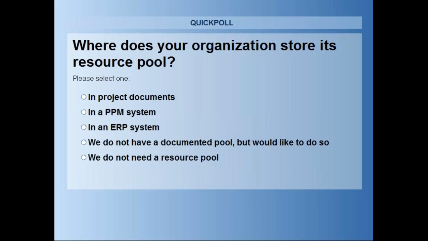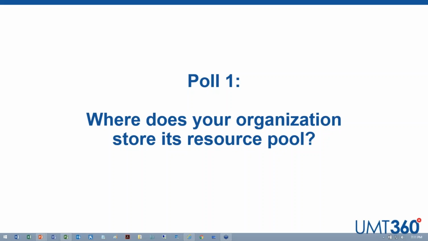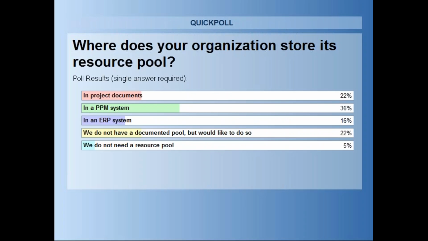Now, I see that approximately half of us have responded, so let me go ahead, close the survey, and let me share the results back with you. And here we can see the results. So you can see that the vast majority, over a third of our audience right now, already are using a PPM system. That's great news. That means you already are ahead of the curve. You already have your resources in one place.